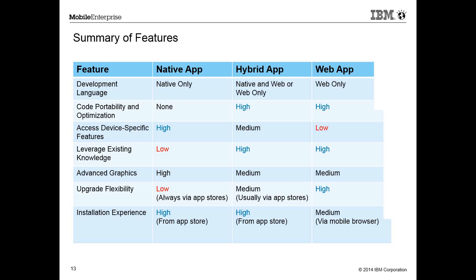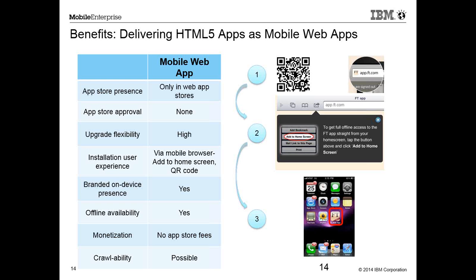So this is one of the apps. If you go to this app, you can just say add to your home screen, and you can get your icon on the phone. So it's just a mobile web app, completely HTML5, and it behaves like a native app, and you can have complete control over that. But this kind of app will not have any access to the native capabilities of the mobile, basically.